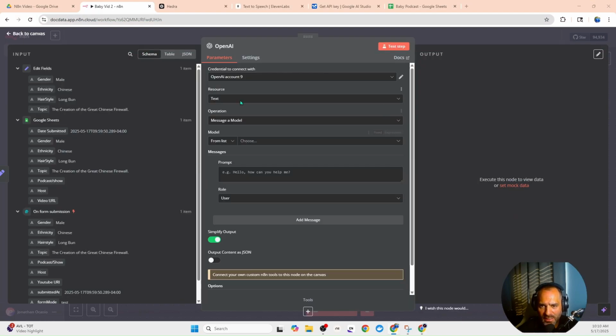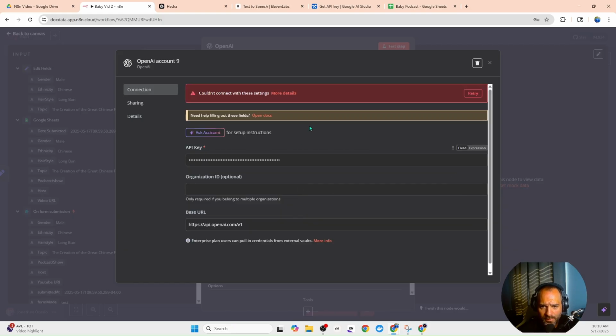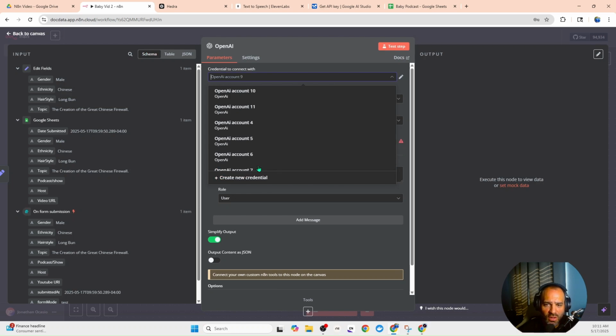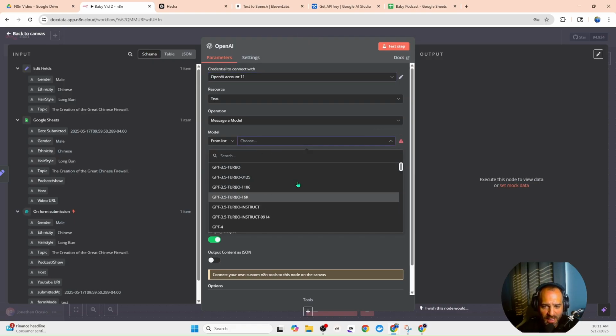But all mine are connected. So you would copy that API key, go here, create a new credential, paste that API key in, and this is ready to go. Since my account is already connected, what I'm going to do is message a model, and then I need to select the model. This is a great example. I deleted this API key, so I need to go through. I highly recommend you naming these. I did a horrible job of naming these, so I'm going to go through and delete it. But since I know this is the one that I need, now my API key is updated. And now I have the models I can select.